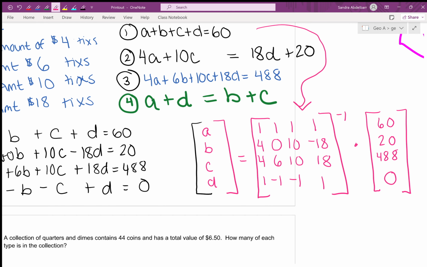So your answer should have been how many $10 tickets were purchased? 12 $10 tickets were purchased. Did you type in all your numbers correctly? Oh, I put 18 cents on the screen. There you go. That's why. It's very finicky, because if you're not putting everything in correctly, it's going to throw your whole answer off. Yeah, I got 12 now.